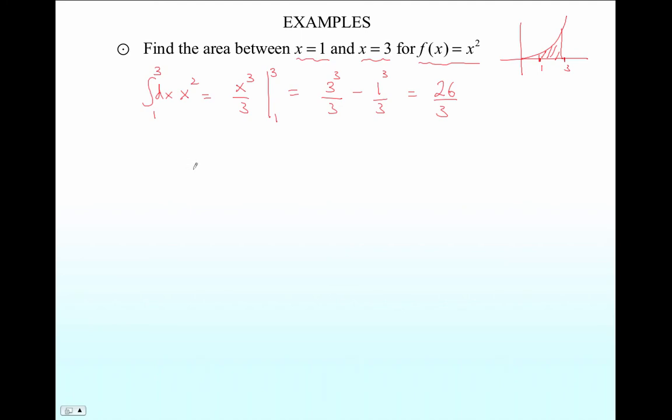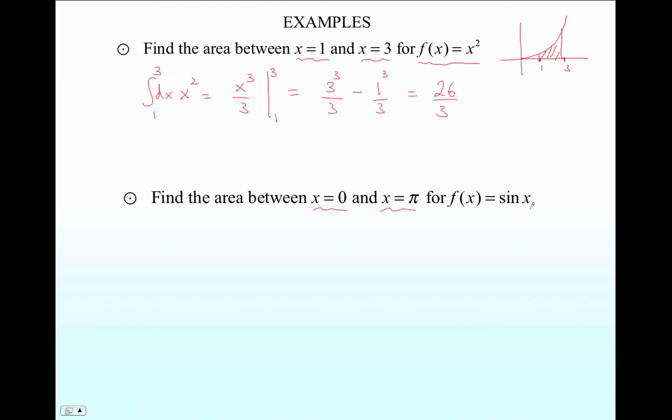That was simple enough. Let's take another example. We want the area between x equals 0 and x equals pi for this function. f of x is sine x. And of course, the way that you would first think about this is, here's sine of x, it goes up and it comes down. When x is equal to pi, it's 0 again. Now, what we want is the integral dx from 0 to pi of sine x. You know, of course, that if you differentiate cosine x, you get minus sine x. So minus cosine x when differentiated gives you sine x.